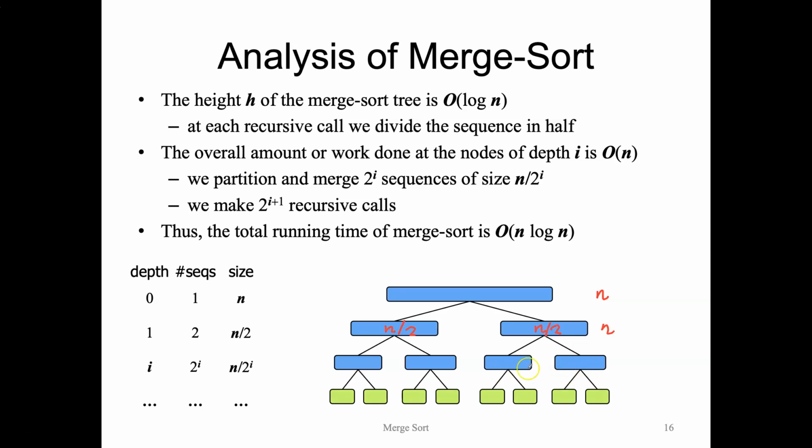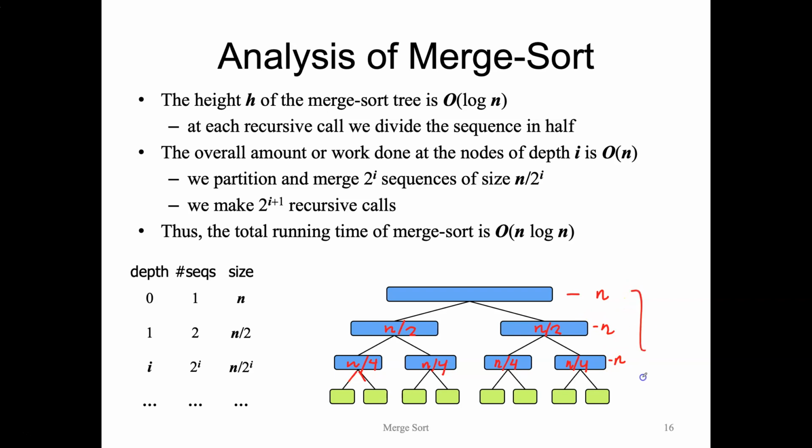And similarly, at the lower levels, now we have even smaller lists. The cost to merge these two sorted lists into one sorted list is linear with respect to how many items we have here. We have n over 4 items here, and n over 4 here, n over 4 here, n over 4 here. So we have 4 sequences, each of size n over 4. So we have a total of n elements if we count up the total amount of non-recursive overhead for every recursive call at this level, not counting those additional recursive calls they have to make. So the amount of time that we spend at each level is linear.